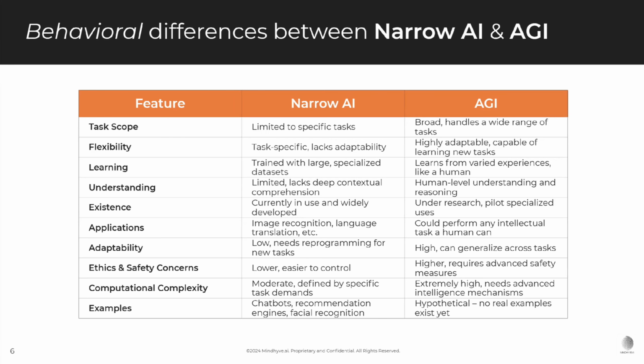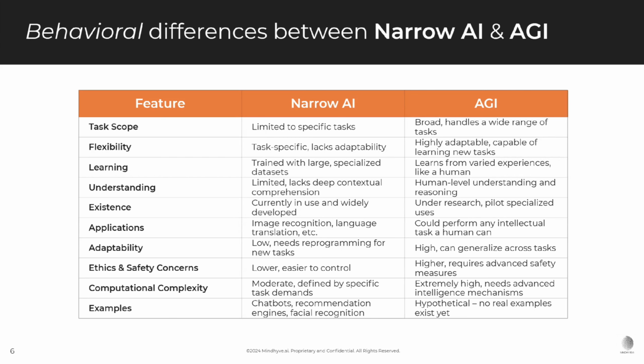Flexibility, narrow AI. It's not flexible. AGI, it'll adapt just like a human. It can do this, it can do that. It's very moldable and flexible. Narrow AI, learning. It's learned with large data sets, and its learning stops. Once you've trained it, it'll never get smarter. It'll just always be that really smart system that's stuck in 10th grade and never goes beyond that.